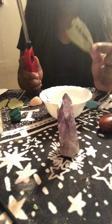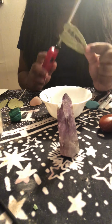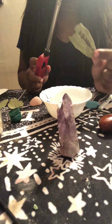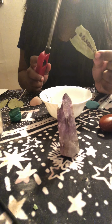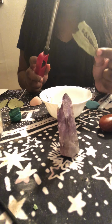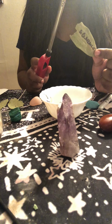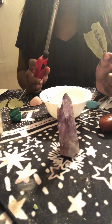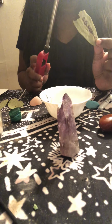Whatever it is that you put your attention into, whatever you wrote on your bay leaf, your wish, your desire, your intention, you're going to channel that energy, positive energy, into your bay leaf. Take as much time as you need, focus your energy, your feelings, and visualize yourself. Visualize yourself in that new career, that new job, that new car, that new home, the lots of money that you're asking for, whatever it is that you want to manifest, visualize yourself having it.